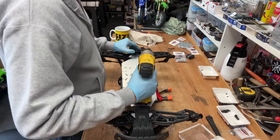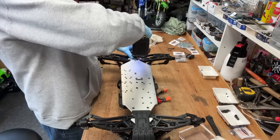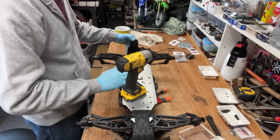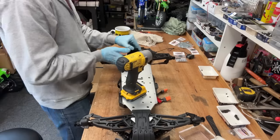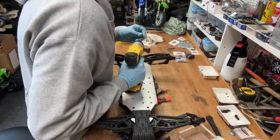Damn it. Right, I'm going to temporarily put one screw in here first to hold it. That's just to hold it. It's got to come out again because I've got to peel this back and get screws in there. If I didn't, the whole bloody lot will ping off. Shaft will fly out and you'll be getting angry.